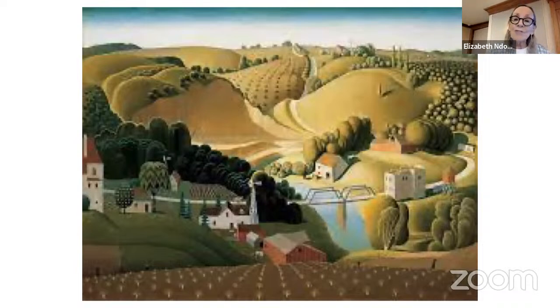And the Roosevelt administration started something called the Works Projects Administration. And it was called the WPA, that was the acronym. Through the WPA, artists were hired to paint murals in various locations around the United States. And Grant Wood was part of this mural project.